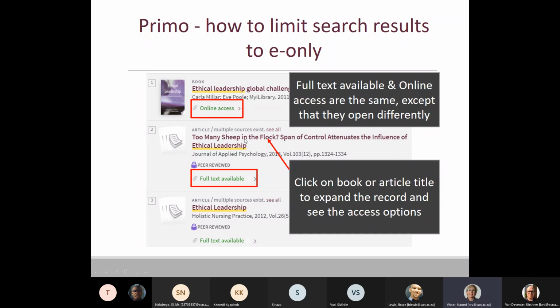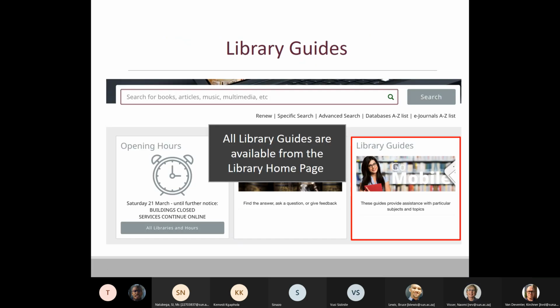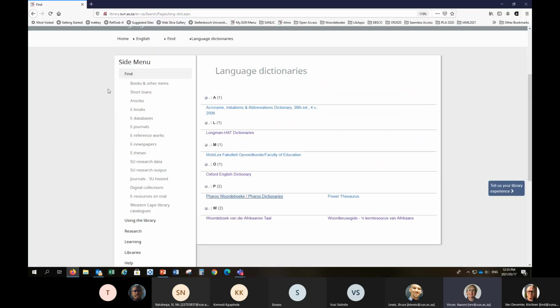You can also click on the title to expand the record so that you can see more information about the book or the journal and more access options. Okay, just to confirm that you will get a next screen where you can click on view full text. All right, let's demonstrate that.